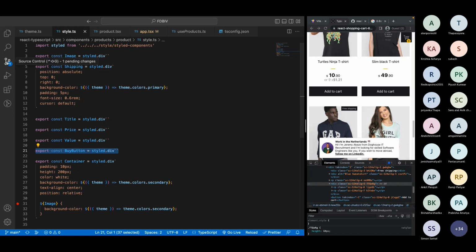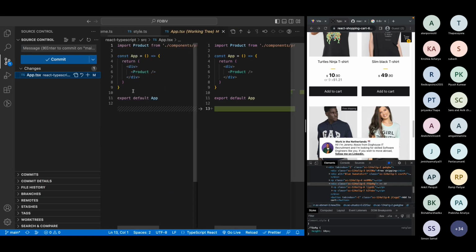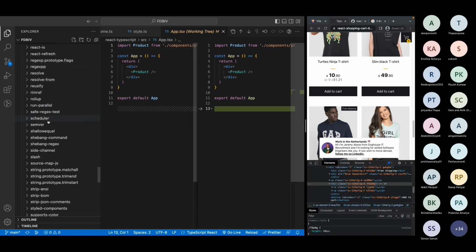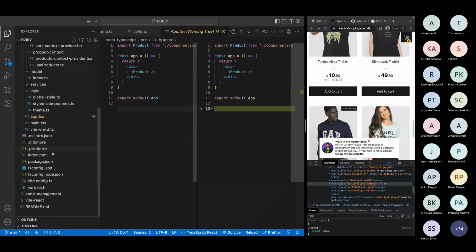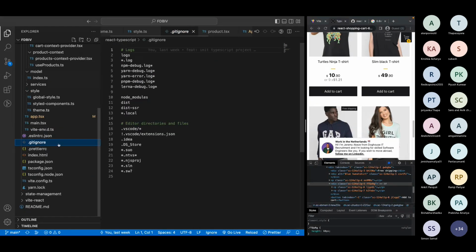Okay, so here are some changes. This Git is not able to add this file change, sorry, inside git ignore. Let me see inside git ignore.